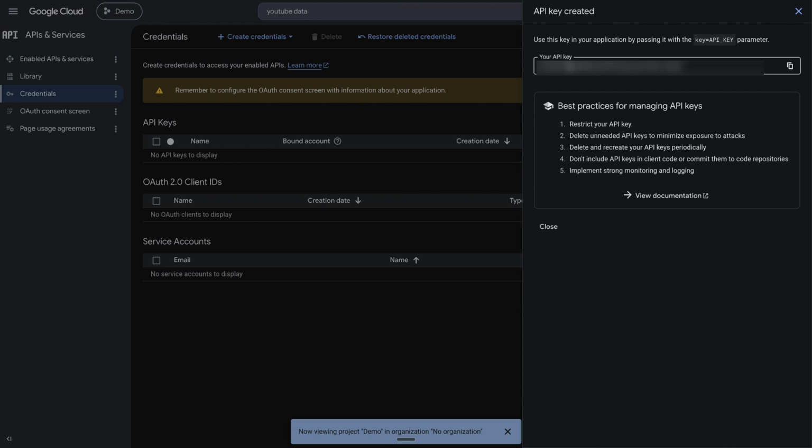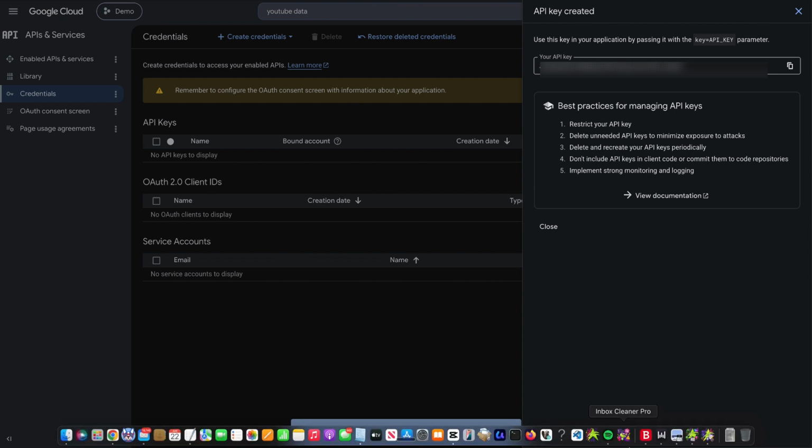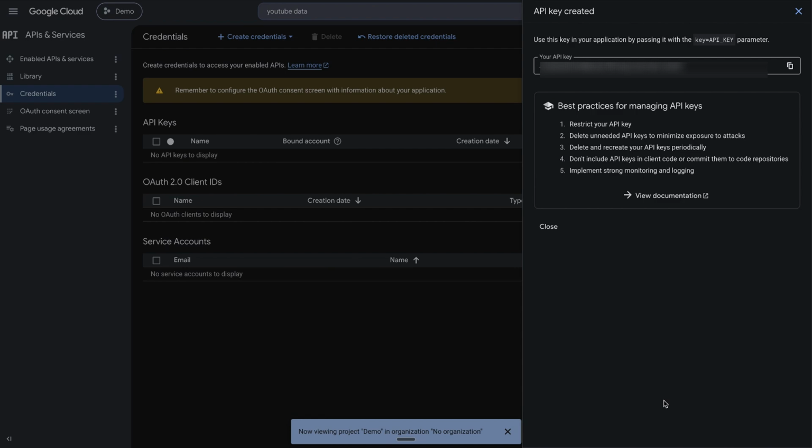There's your API key. You just come across, click this copy to clipboard, and copy that into the Music Bingo card generator. So now we'll go into the Music Bingo card generator and activate the YouTube API and import a playlist.